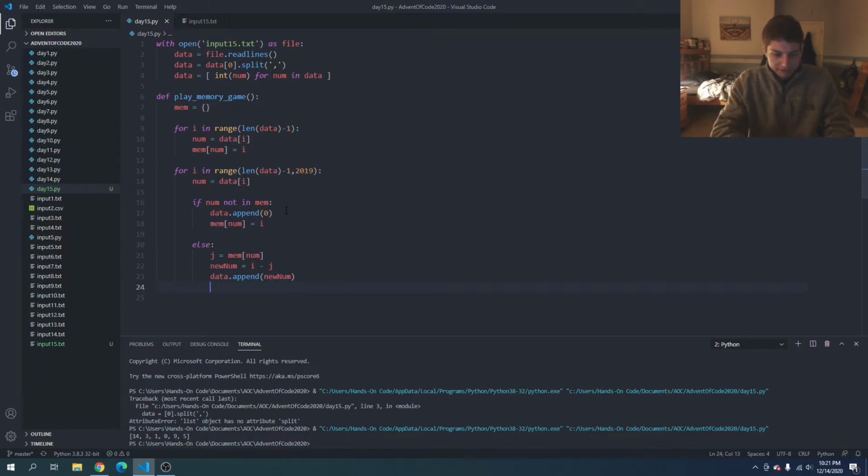And now we can update and say that mem of the old num is equal to I. Yes, so then we update the last time that we saw it. And then at the very end, we can return the 2020th number, which will be in position 2019, or the second to last position in data.